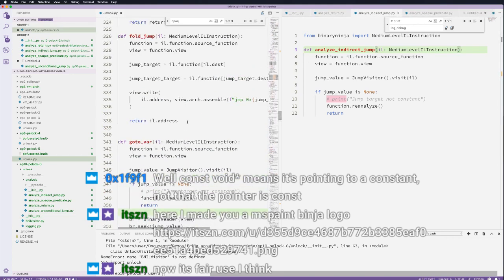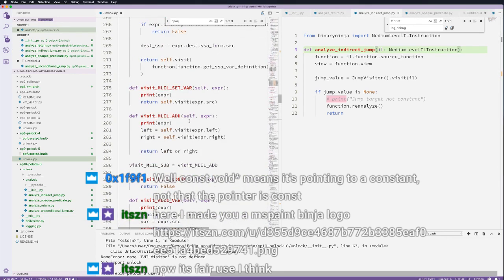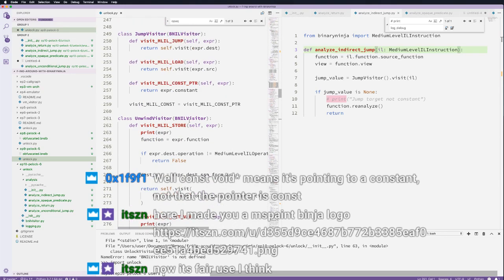Jump visitor. Where did my jump visitor go? Here you are.